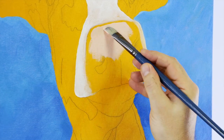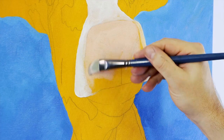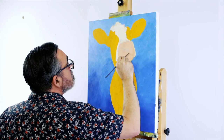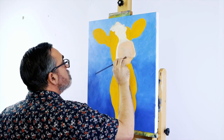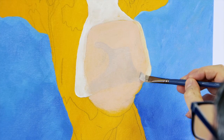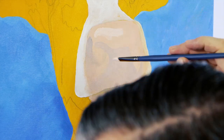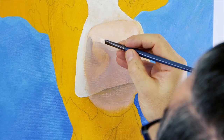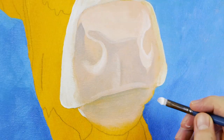The next step is the nose and muzzle. For this we first lay on a glaze of yellow pink. Allow this to dry and then paint the hollows of the nostrils with Payne's grey. Then darken the yellow pink with a touch of Payne's grey and paint in the front portion of the nose and chin. Create a new mix of yellow pink lightened with titanium white and paint this onto the top plane of the nose and the highlight areas around the edge of the nostrils. We can then paint white into the lower side of the chin and onto the side of the nose.